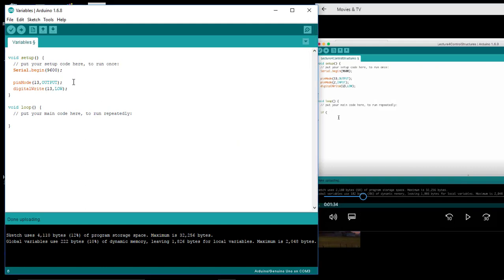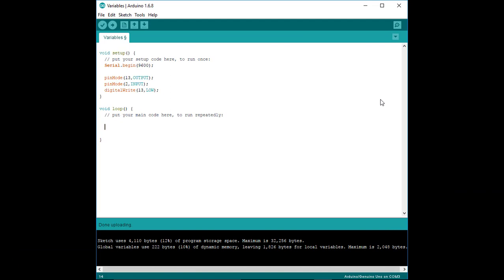So if we go back to my code here, I'm going to set the pin mode of pin 2 as an input. And you'll recall that pin 13 on your Arduino has an LED connected to it. So I'm going to use pin 2 as an input. I will digital read the state of pin 2. And if the pin is high, I'll turn on the LED on pin 13. And if pin 2 is low, I'll turn off the LED on pin 13.